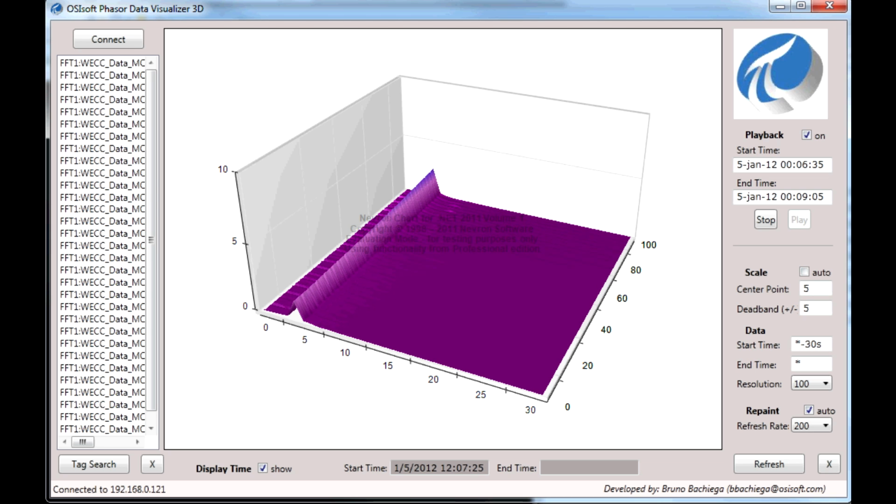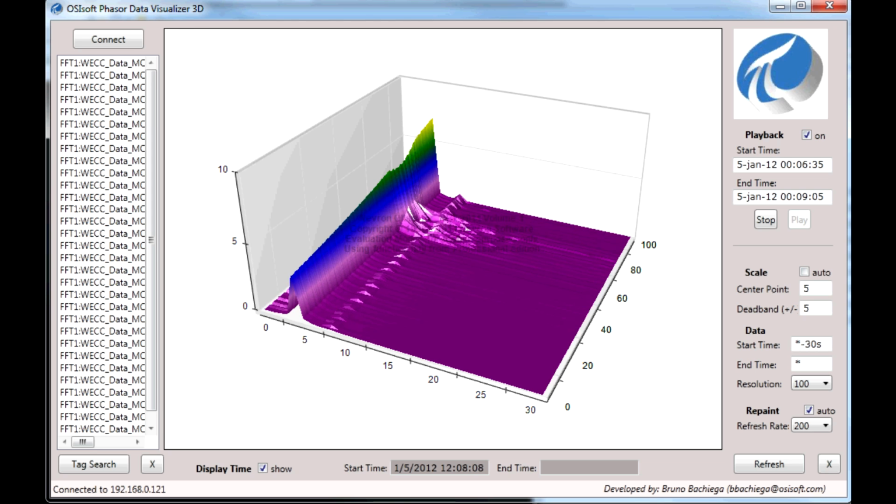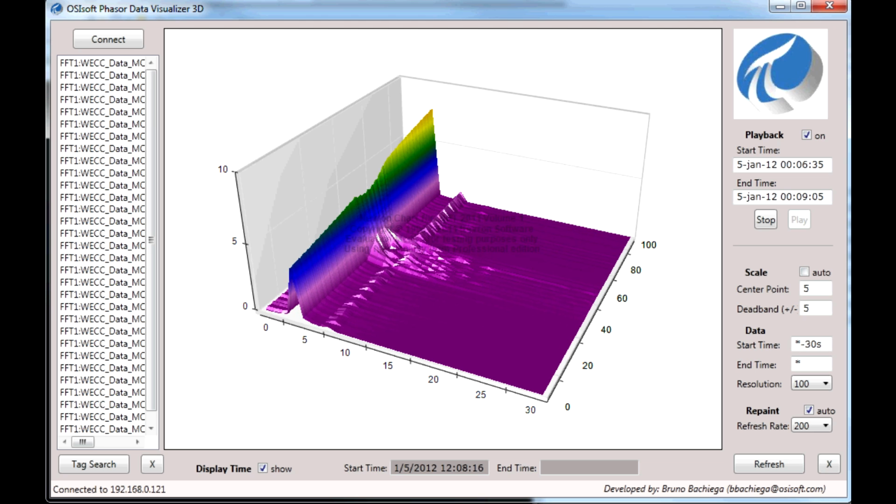So here we're at 2% damping, which is an unhealthy point to be in the grid. We can see that the damping is continuing to decrease, the amplitude of the oscillation is continuing to increase throughout this event. This is showing the frequency difference between Montana and Northeast Washington. This plot is showing the frequency difference between those 2 points and the angle difference between those 2 points, and you can clearly see the oscillatory behavior of the system between those 2 points.